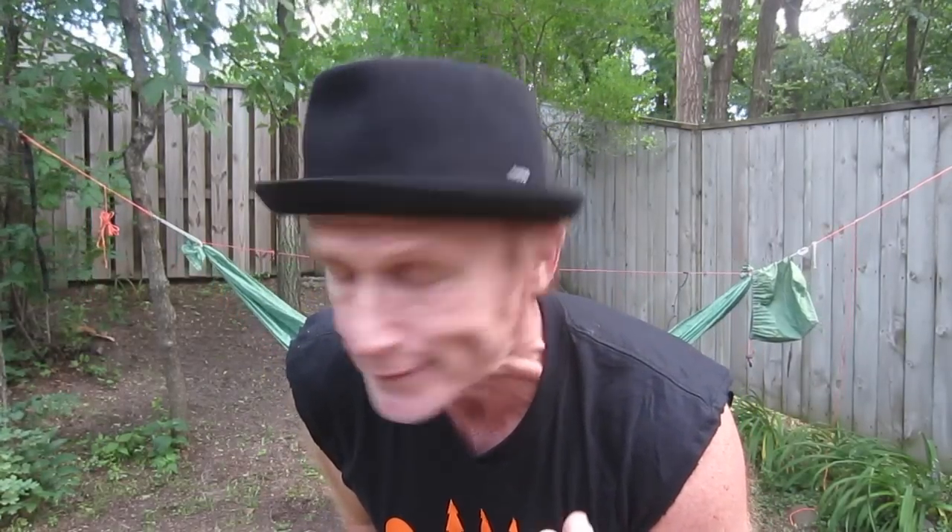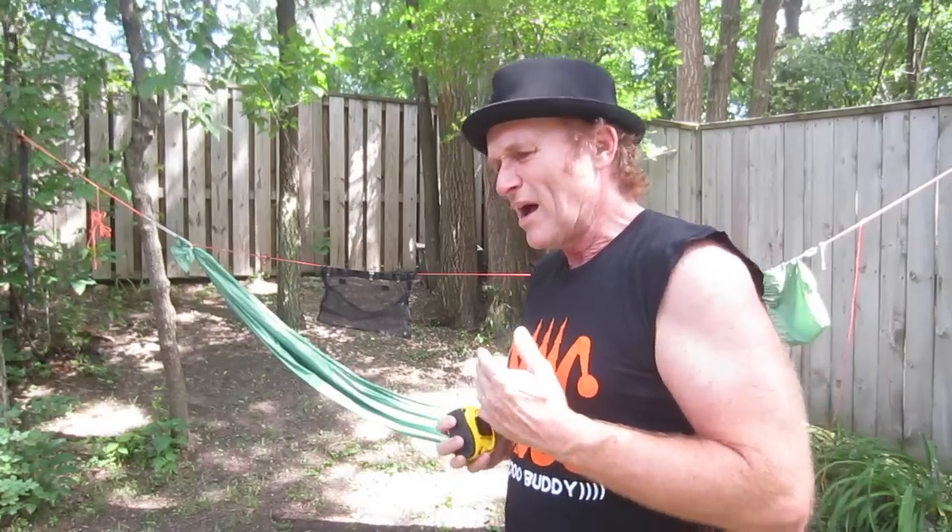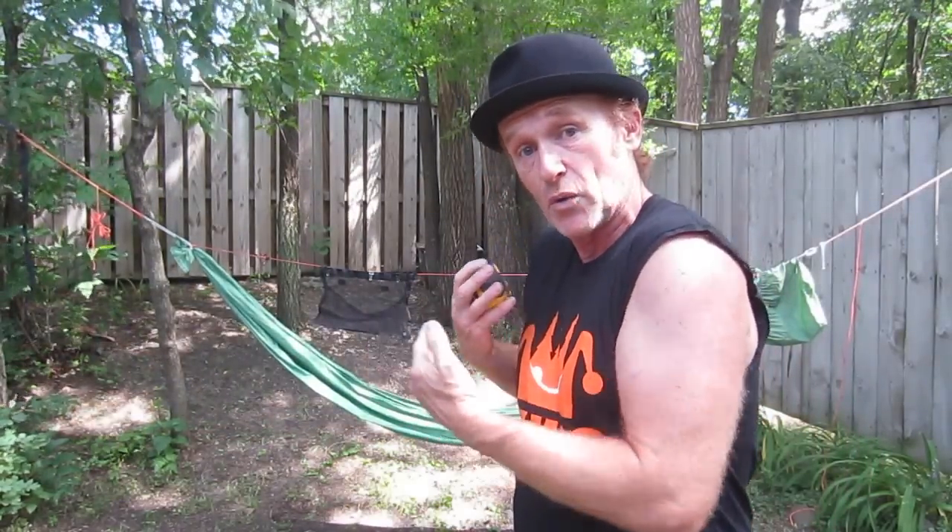They say the basic starting point is to measure the length of your hammock and start at about 83%. Now, that gets a little mathematical for me, but it is a good place to start. But don't lock in there — you're going to have to try it. Tie your ridgeline so you can undo it, loosen it, and tighten it back up. Just lay in it a while and see if that feels good. Lengthen it two inches, shorten it a couple of inches — go a couple of inches at a time and you're going to find your sweet spot.